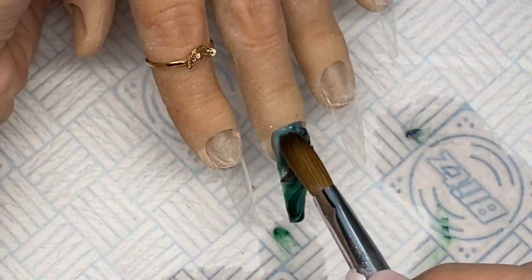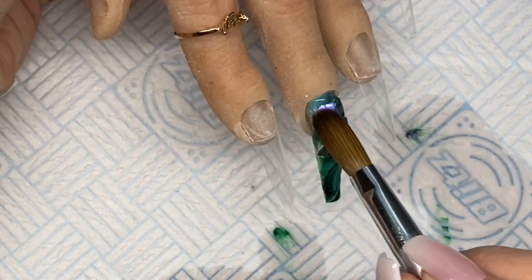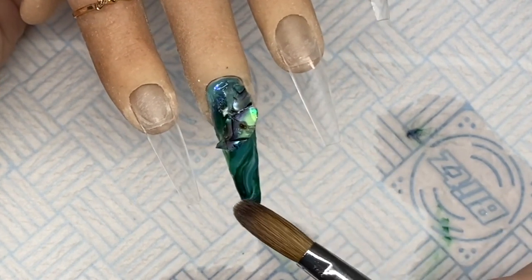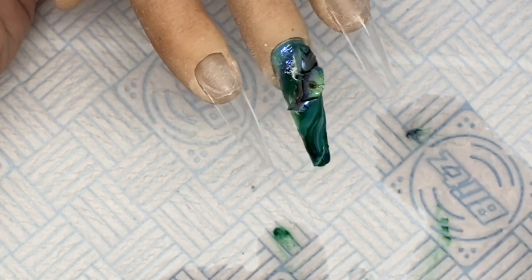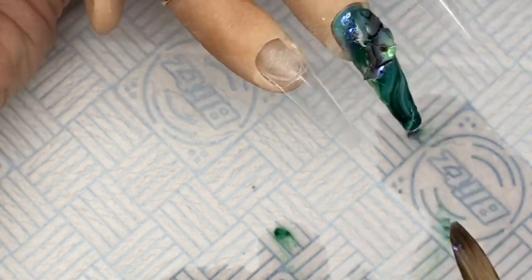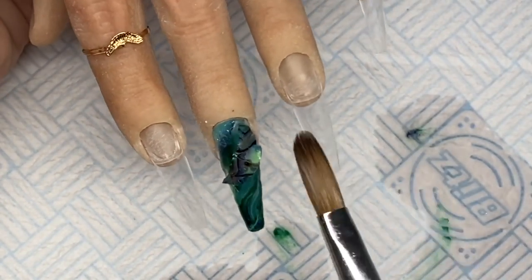So now I'm just going in, applying a small bead of clear acrylic, and I'm just going to go ahead and apply some little iridescent glitter shards, and I'm just placing those in random places around the nail, and this just really sets off the nails. It's so, so beautiful. Putting some underneath as well, just to make sure that we have got colour and glitter on all of the nail.